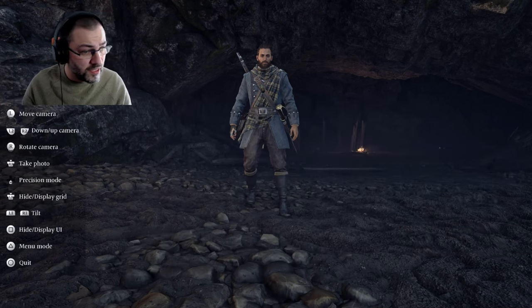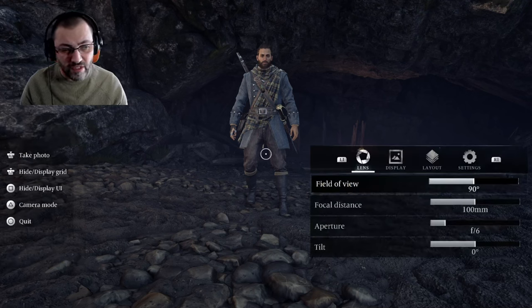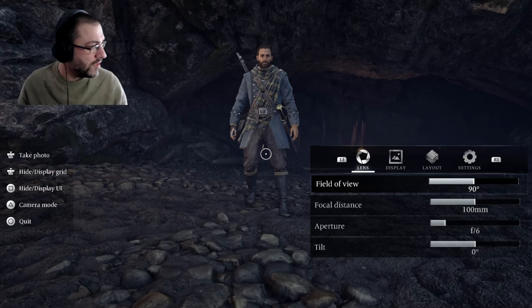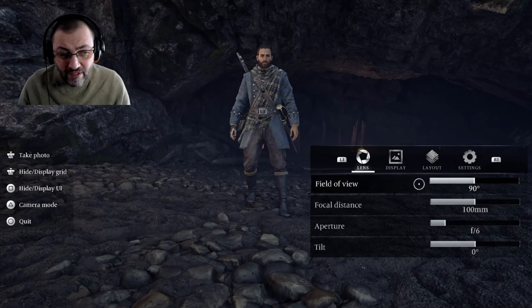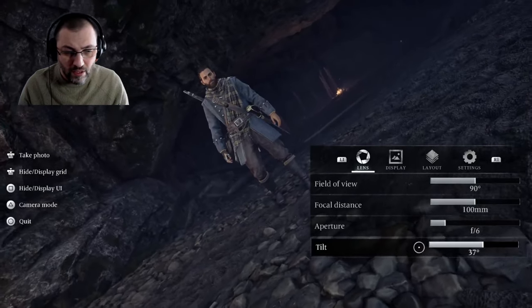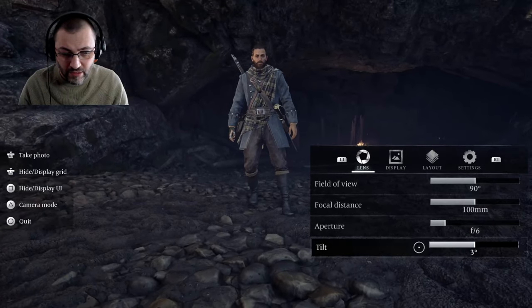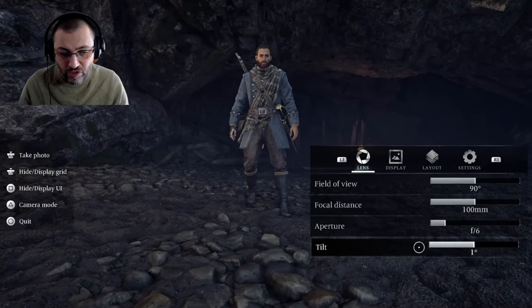So you see, you have already a tilt on the camera mode, and then you have a tilt on the menu mode. It's a bit weird. Seems like they forgot to take one off. And this one, let's start with this actually. This one is much smoother and much more interesting to use, to be honest. So yeah, I'm not sure why the camera mode has one too.